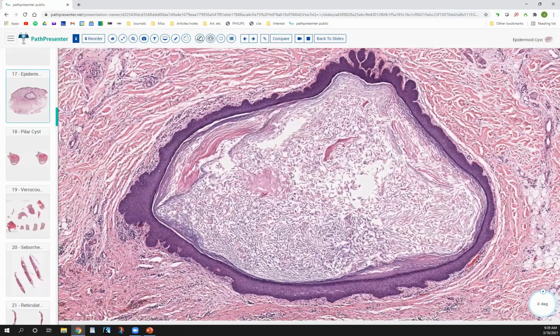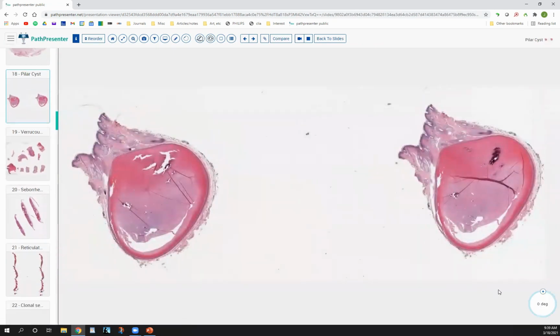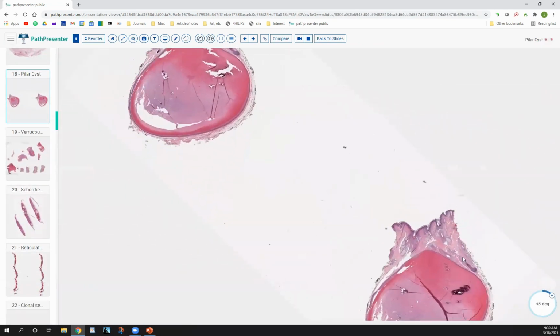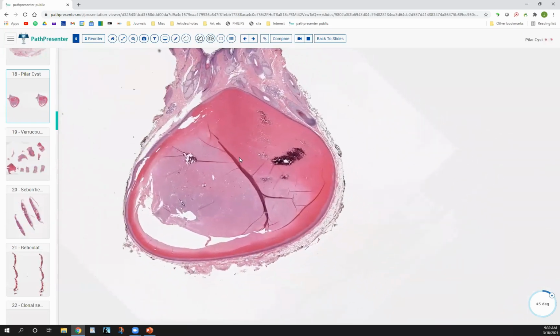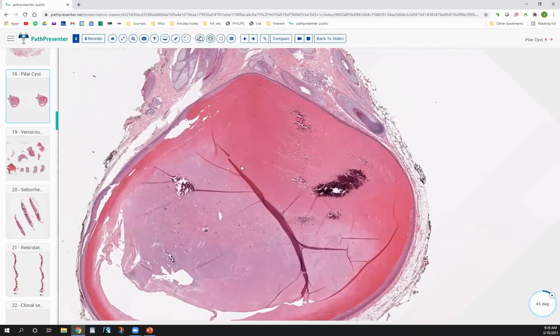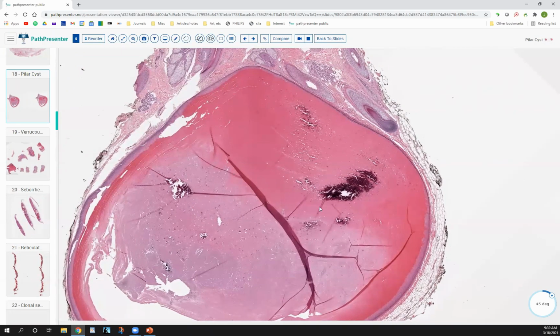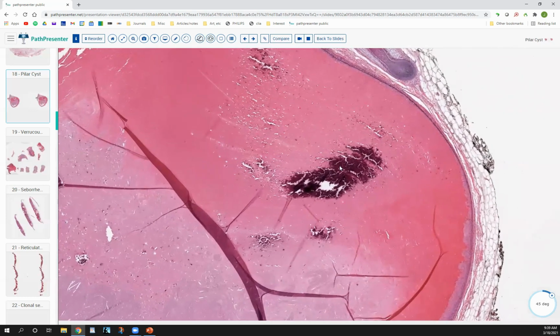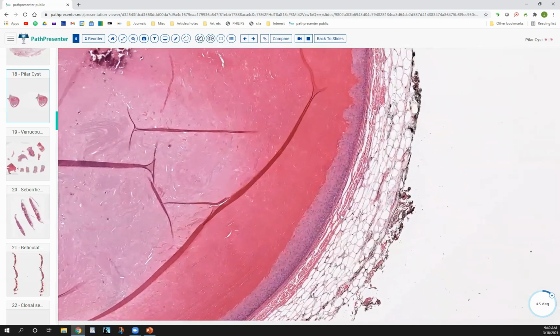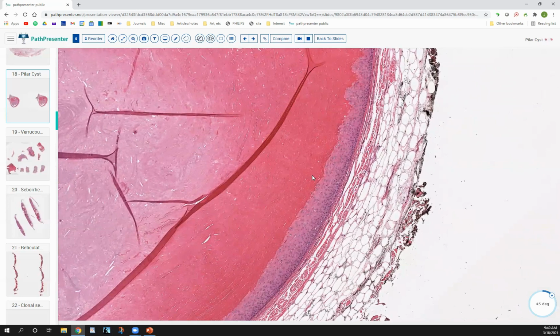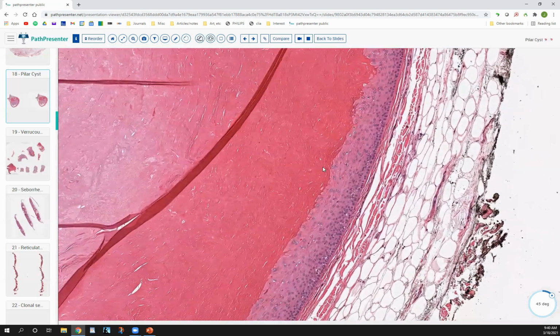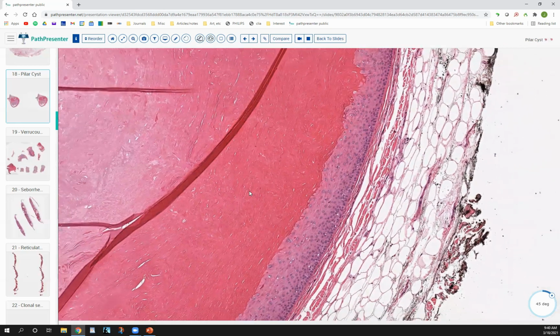So we won't cover too much more on that, except for noting the contents, which if you look at our next thing, a very common cyst that you'll see in daily practice, our pilar cyst, you see the nice contrast. As opposed to that shredded wheat or laminated keratin, we get a much more homogeneous keratin, or tricholemmal type keratin, which is what we see in pilar cysts. These much more commonly will calcify. This is what we're seeing right here. And yes, it is true also that you do get more of this abrupt transition to the keratin with very little to no granular layer.